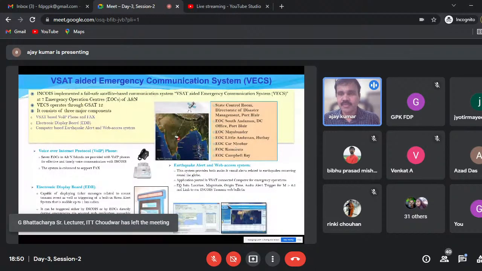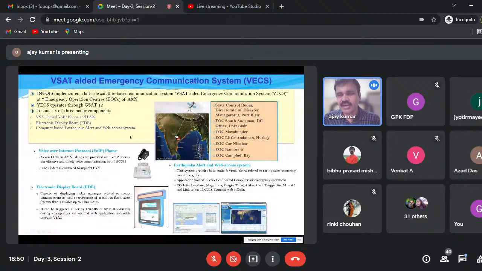And apart from that, there are some other mechanisms. For example, in Andaman, we have established what is called an electronic display. These electronic display boards are available along the entire coastline of India, and these boards give direct information. In all emergency operation centers, we have established what is called the EQ alert system.